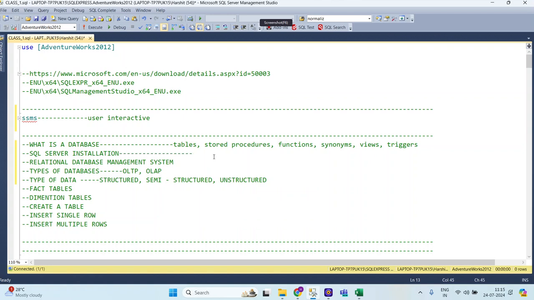And then for that purpose we need to install the SQL Server. So over here we need to install two different things. This is known as the SQL database engine, right? And this is a user interface software. So only this one will not work and only this one will not work. So both of the things are mandatory to work with SQL Server, right?